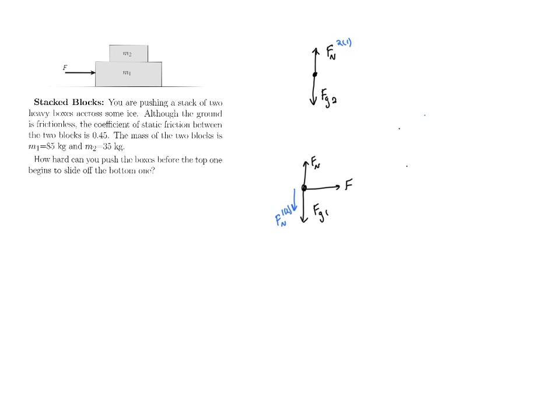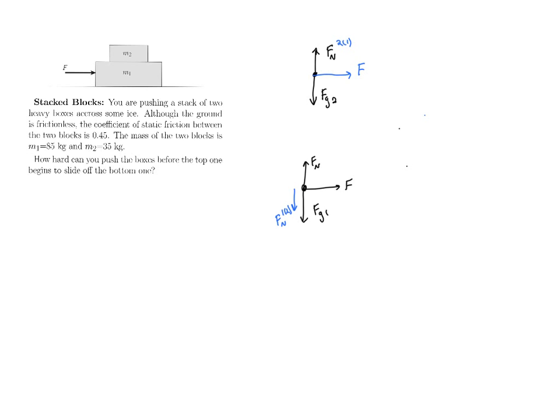Okay, so now I want to make sure that these blocks are moving in an appropriate way. The bottom block is moving to the right. That's how I expect it to be moving. But the top block appears to have no acceleration. That's not right. If the bottom block is accelerating to the right, I want the blocks to be stuck together. The top block should also be accelerating to the right. There clearly has to be a force right there. So what is that force?